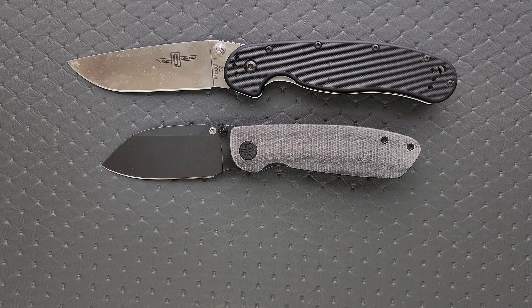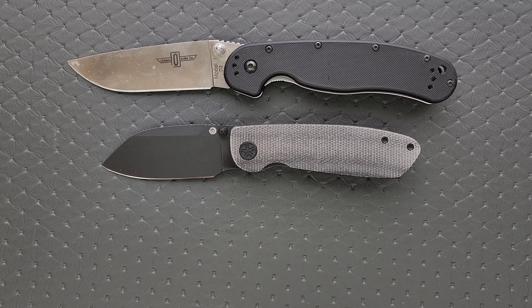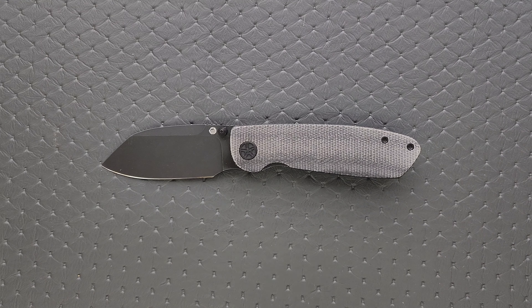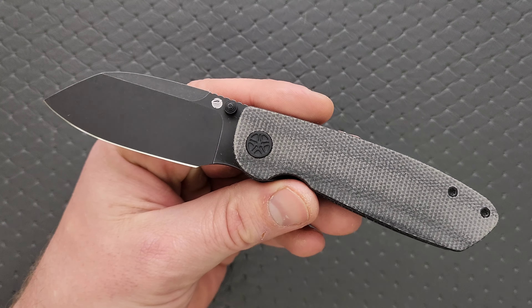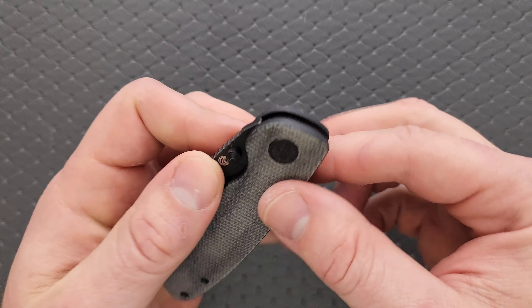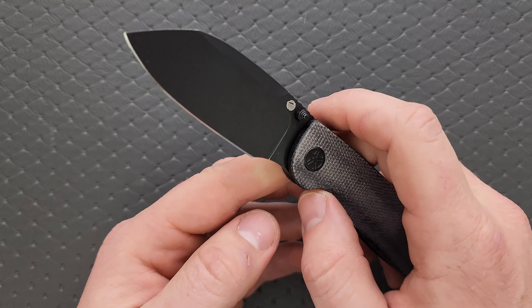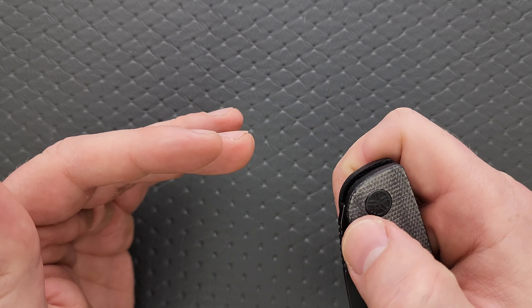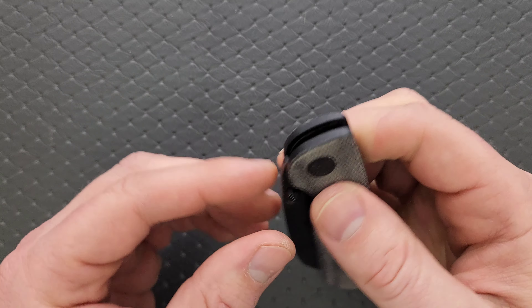How is the action on this guy? It's good — Kubi does a nice action. Just a little bit of encouragement. He has mentioned that he's going to possibly be moving the thumb studs a little bit forward. I'm going to assume that means further down the blade, which — on some designs I want it up higher, but I think down here the way he's got the detent tuned might be a little bit better.